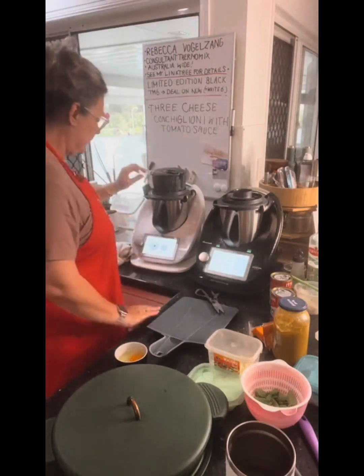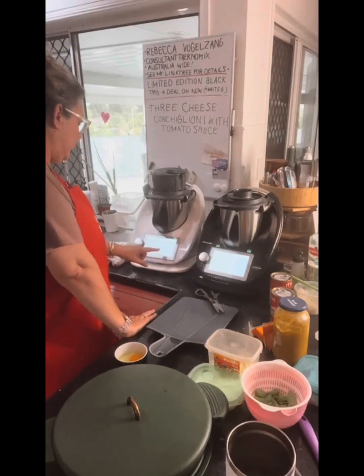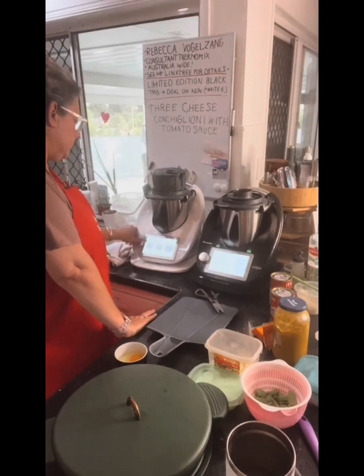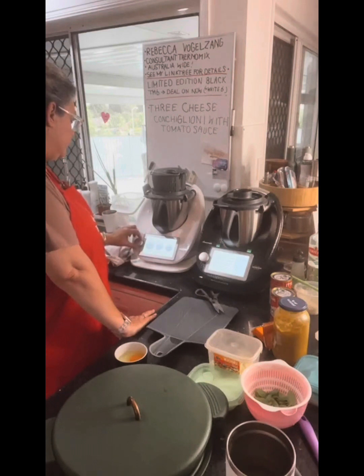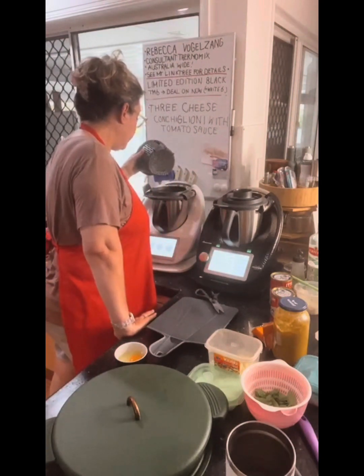Using my basket, what I'm simply going to do is do the time. Let's go with about 8 minutes on those. 100 degrees. And I'll put it in reverse. And we'll try speed 2, just to get that round and round.